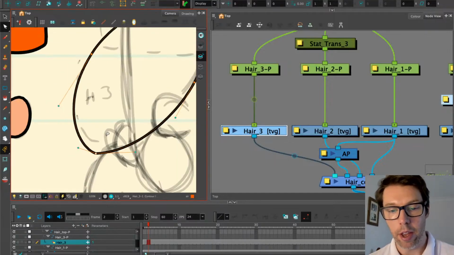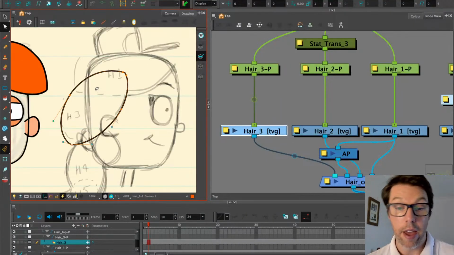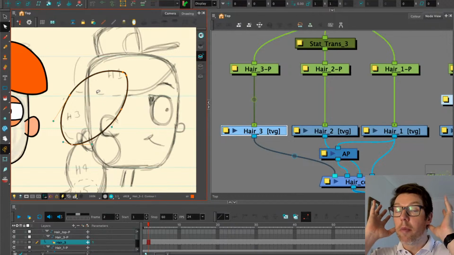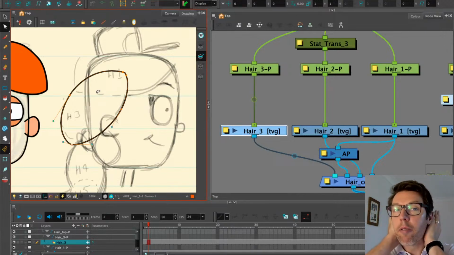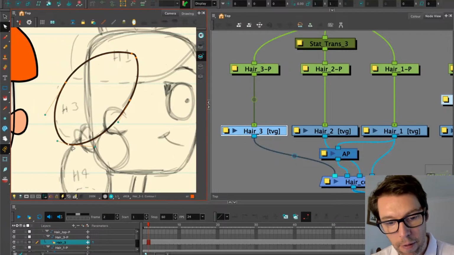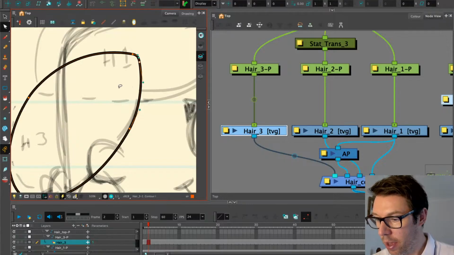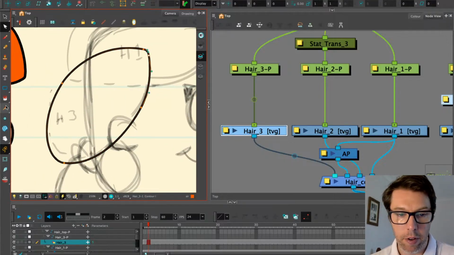You might create that. For this, I'm thinking I might use this hair 3 piece to smooth the whole back piece of the hair that comes down from behind the ears and down. So I'm maybe going to create more of a circle shape, like a bit of an ellipse. And that'll do. And then maybe up here, this isn't going to matter too much. We'll maybe make a utility point, and then we can use it if we need to, a bit of a soft point in there. Cool. So we've got something in there.